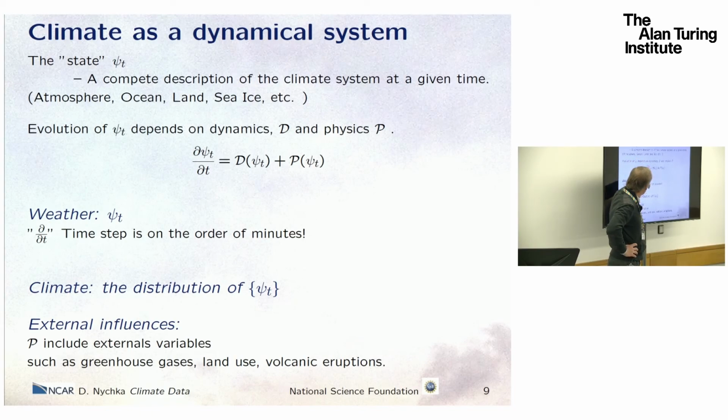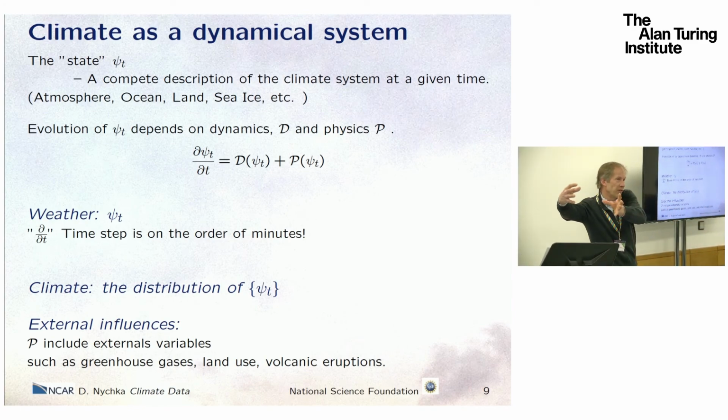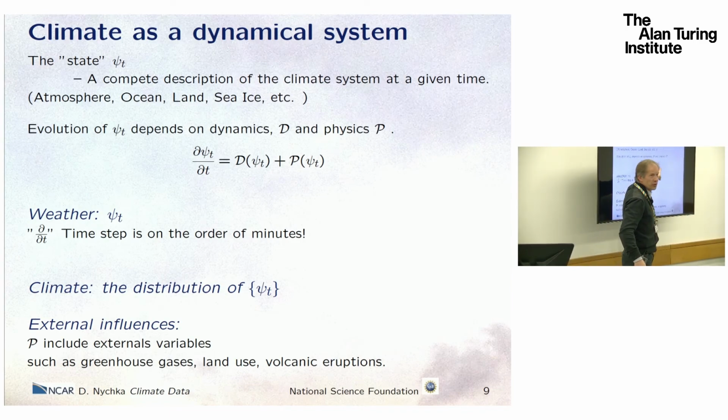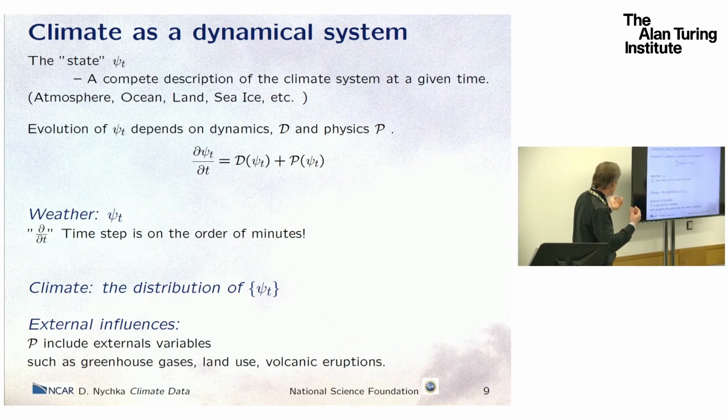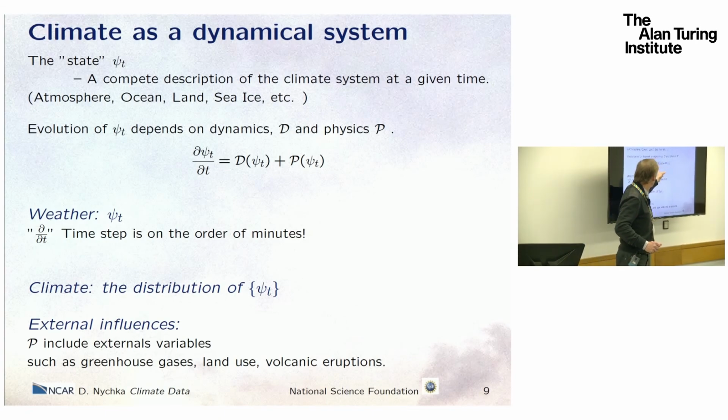The change in this vector over time is going to be a function of the dynamics. That is, if we have air moving in a certain direction, there'll be some persistence that it'll keep on moving. If we have ocean currents that are moving, they're going to persist. But then we also have some physics. For example, this would include things like thunderstorms and other kinds of physical processes. So the animations that I showed you were basically running this dynamical system. We started the state of the atmosphere and ocean at particular values, and we simply ran this forward.